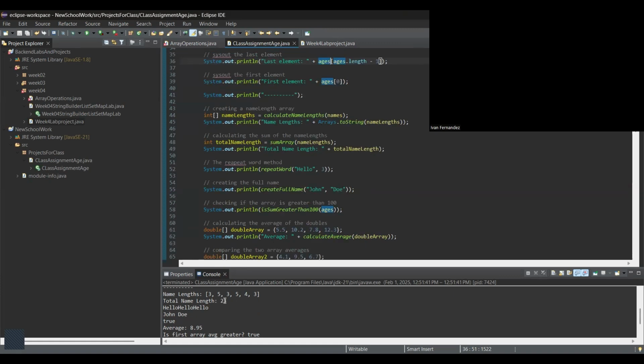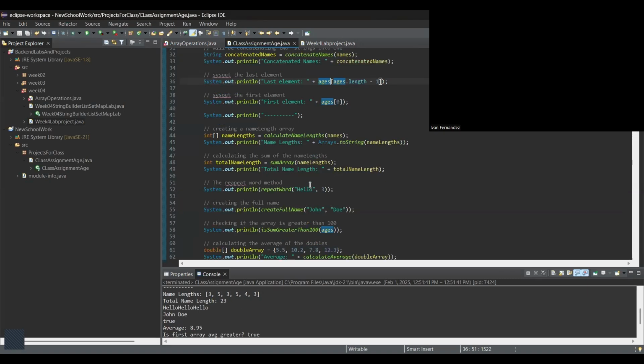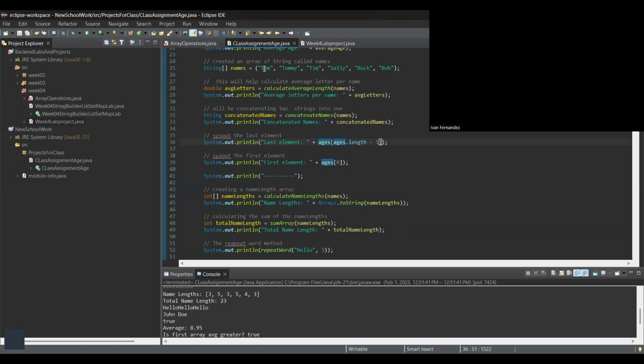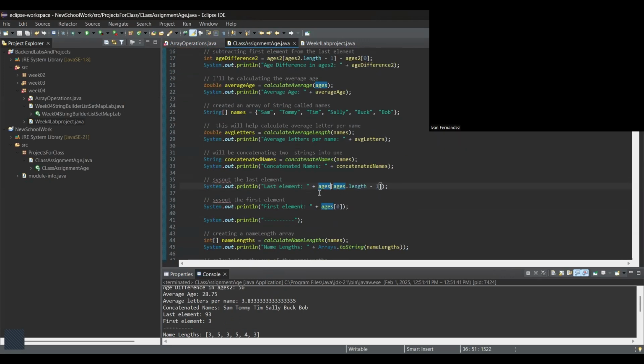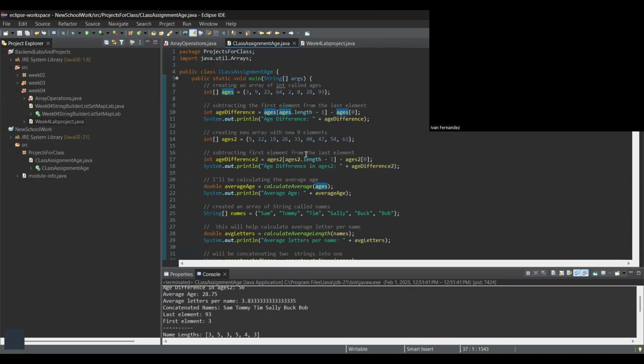And then the calculated name length is 3, 5, 3, 5, 4, 3. Give myself the space there. And then we have the first element within age, which is 3. And then the last element, which is 93.